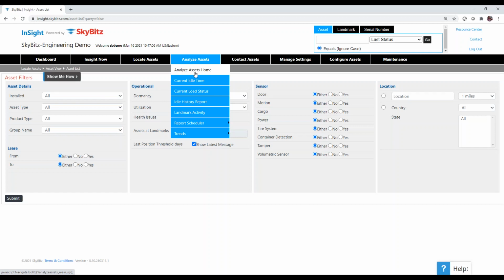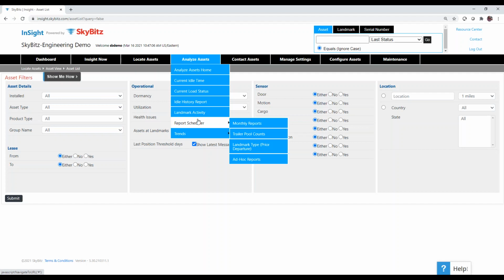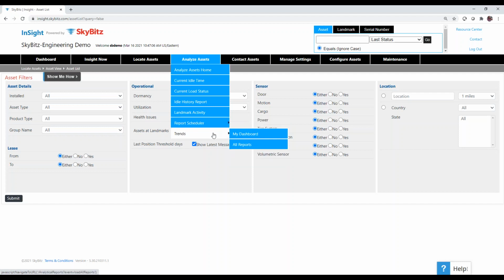So when you're in Analyze Assets, you have reporting capabilities, and when you see a little arrow, that means if you hover over it and you go over, there's some more reports or there's some more content behind that drop down option. We're going to look at trends today. So like I said, we moved beyond where's my asset. We moved beyond the basics. And that was a necessity, right? So everybody's concerned with data, consuming data. How are we going to consume data? And if you're an Insight user, you're definitely interested in these topics, right?